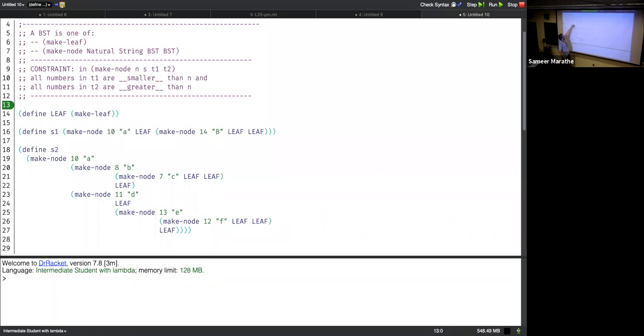And all the keys on the right-hand side to the right of the node should be greater, right? And this is not just true for the root node, but if I go to the left subtree, I again have to have this property. When I go to the left, I find the smaller keys. When I go to the right, I find the greater keys.